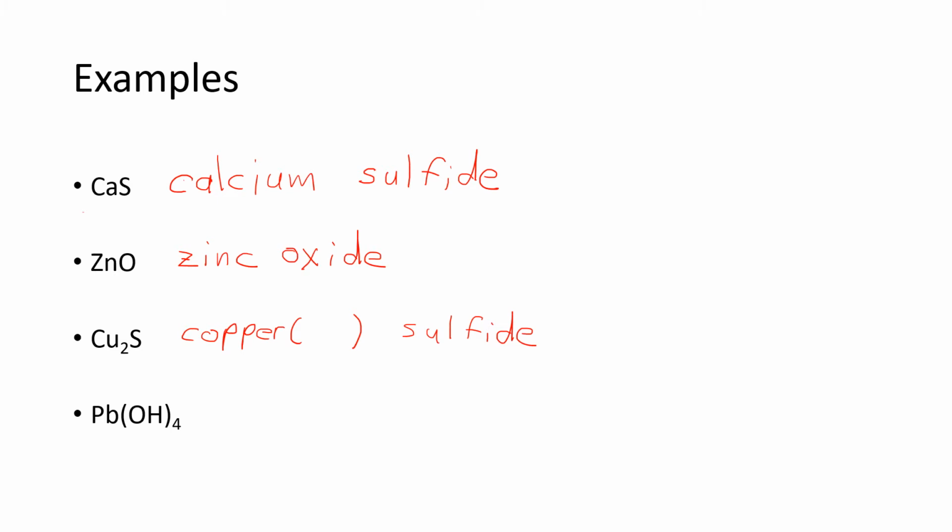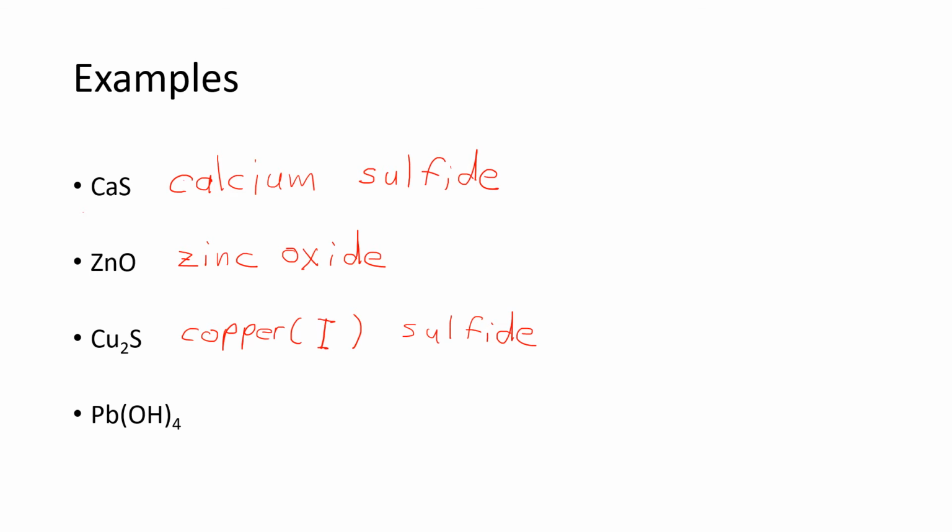Now for figuring out the charge on the copper, we have to take a look at sulfur, because sulfur is always a -2. And so that means that the total positive charge in this compound has to be +2 to balance that out. But we actually have two separate copper ions, so that +2 is shared by those two ions, meaning that each one of them has a charge of just 1. So this is copper 1 sulfide.